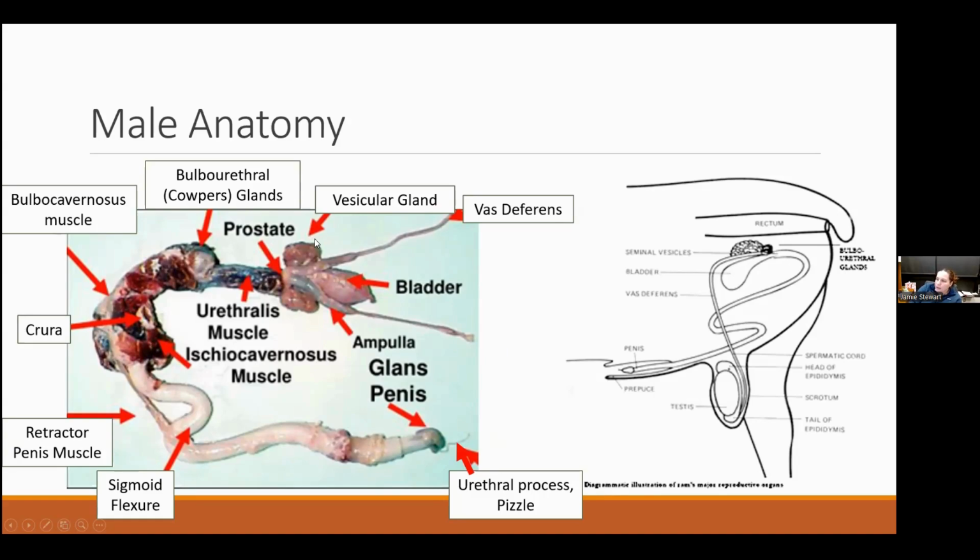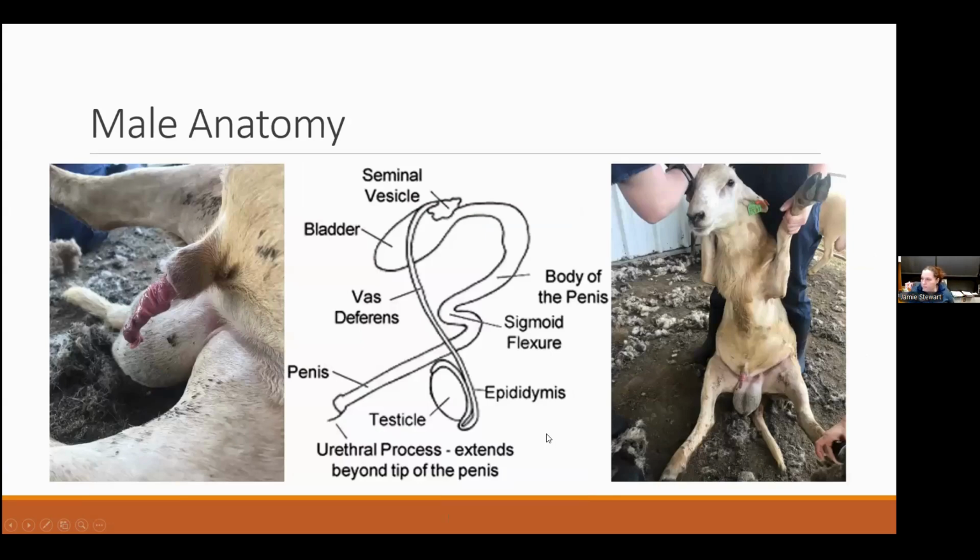And so over here, on this dissected tract, the vesicular gland over here, we've got ampulla, and then the prostate. These are all the primary parts of the accessory sex glands that I talked about that contribute to that fluid, and then the bulbourethral glands in here. But then the rest of this should be all the same. So here's your bladder. This is your ductus deferens that's coming from the testicles that I pointed out over here. And then all the semen's going to be coming out here. I've got some more pictures of the testicles as we go through.